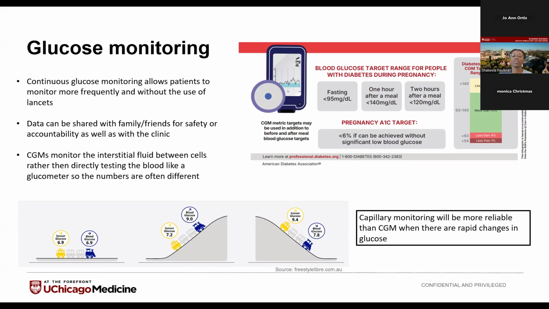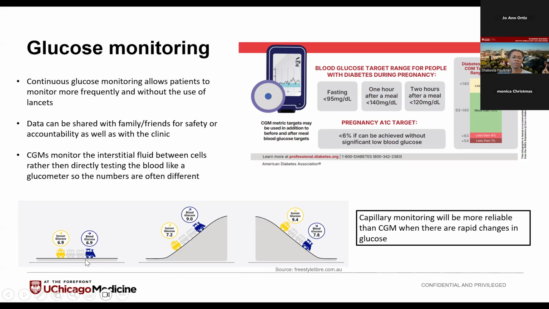And we tell patients in advance that they're going to be different because otherwise, people who are used to using glucometers have a sense of how their different diet and meals affect their blood sugar, and can be thrown off by the fact that the numbers are different. So I thought this graphic here was pretty helpful in explaining.